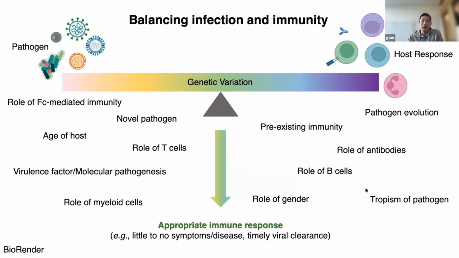As we all know, while our immune system is designed to protect us from disease, oftentimes that same response, if dysregulated, can also cause disease or harm us. This is true for the role of B cells and the antibody response, but it can also be seen in other compartments of the immune system, such as T cells, myeloid-derived cells such as neutrophils or macrophages. And there are other factors that we can really delve into, but today I'll just mostly focus on the antibody response.